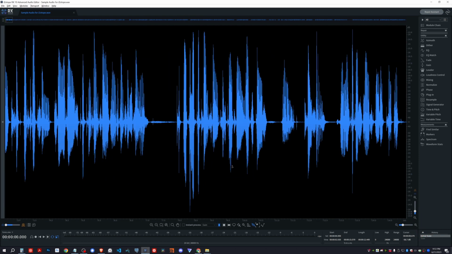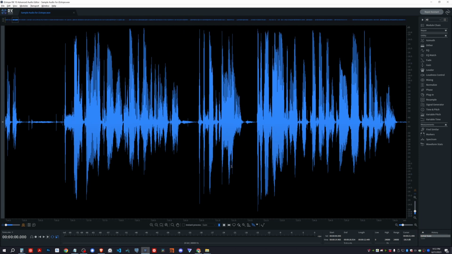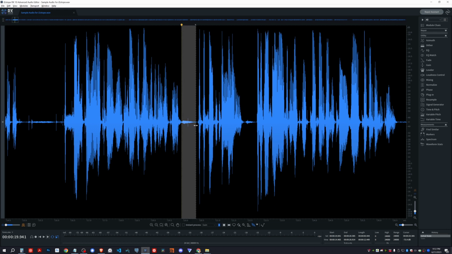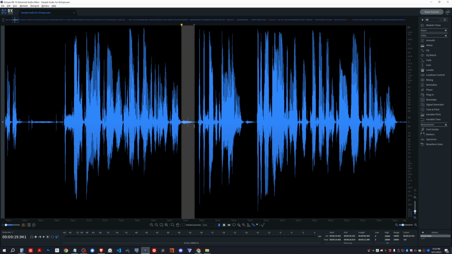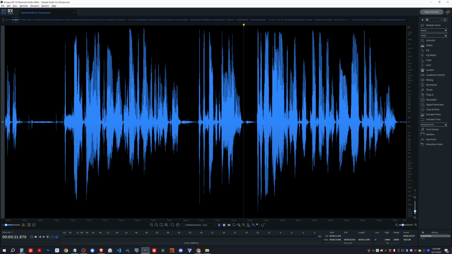Now, let's scroll through and let me show you what a breath looks like. If you've edited a lot of audio, you've probably developed this sense of pattern recognition where you see this is the waveform with the loudness of my speaking, and the telltale signature for a breath is something that looks like white noise at a significantly lower volume than the speaking around it. So here, for example, is a breath.